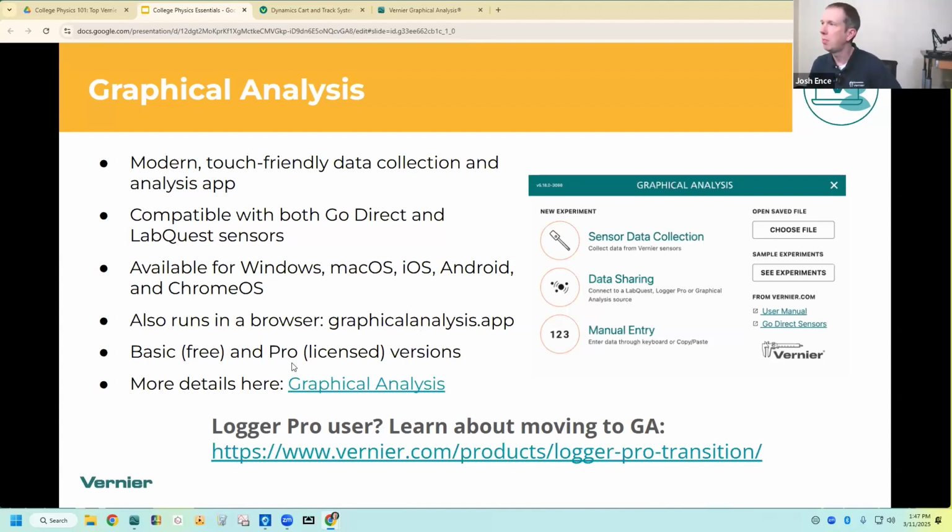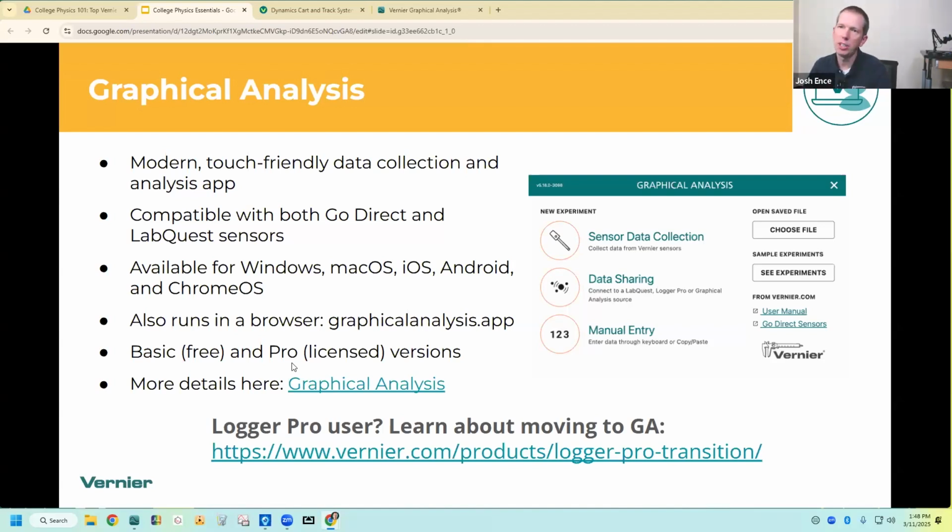It has a number of more advanced analysis features, as well as options for sharing data across the internet with your students or within lab groups, as well as a lot of video and lab data that's been synced together that you have access to, that makes it easy, especially for makeup work or for students that miss a lab activity. They can still do the analysis portion just because we have sample data and videos for them already to use.